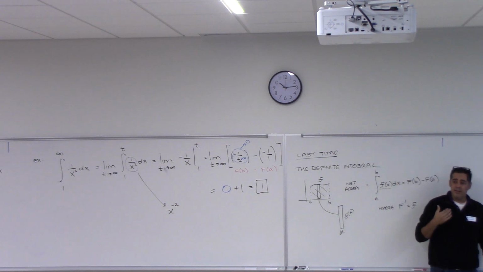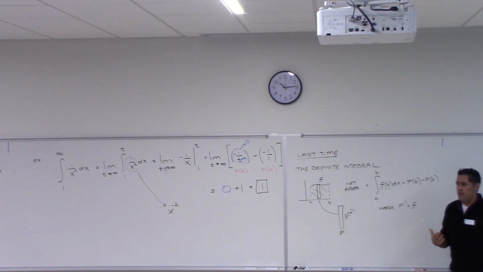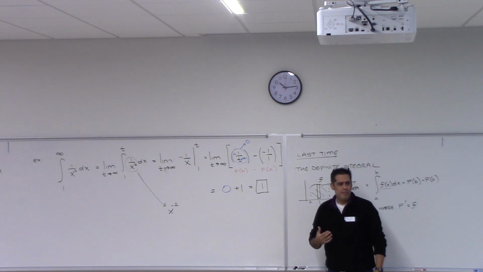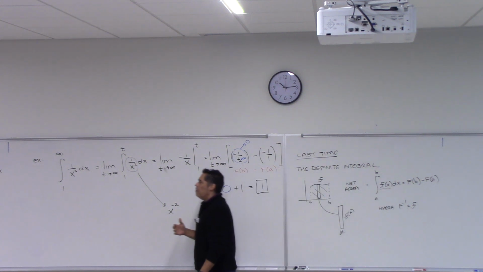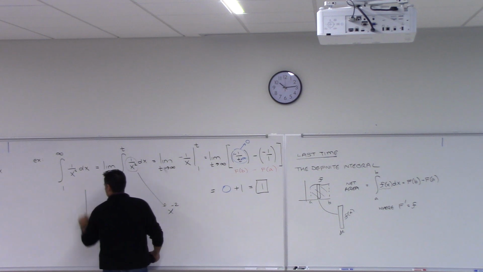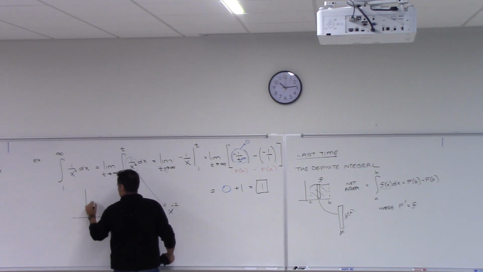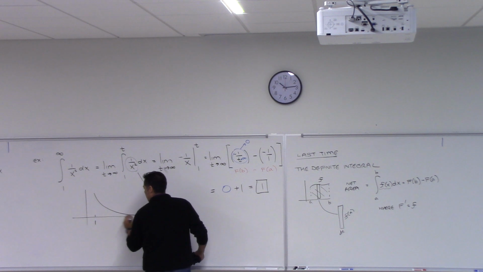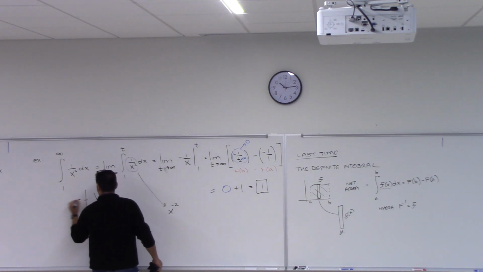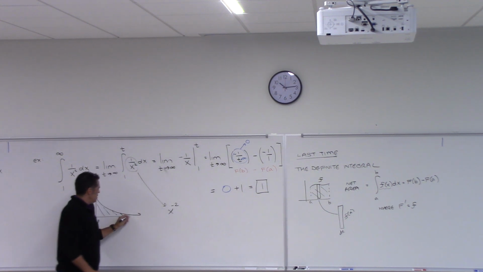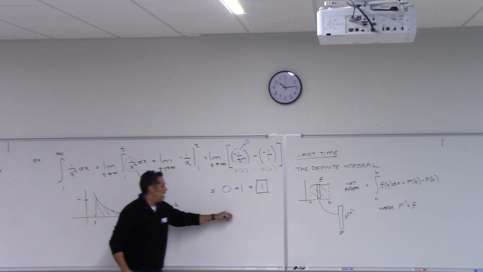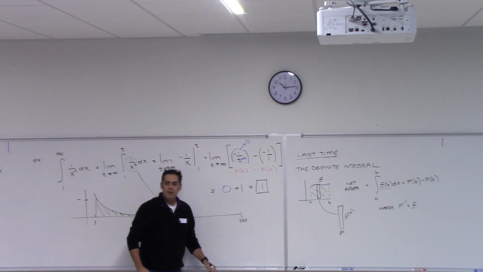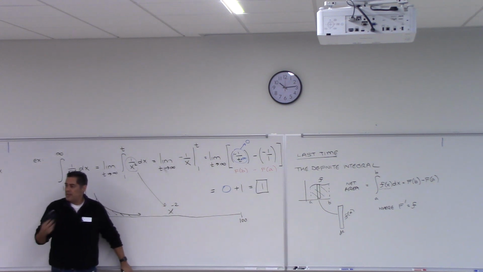Which means that area is finite. It's finite, which is a little bit strange, but we have to understand what this is actually telling us. It's saying that if we take that curve that went like this, and we try and find this area, no matter where I stop, let's say I stop here at 100, and find that area, that's going to give me a number, isn't it? I promise you that number is smaller than 1. It's probably pretty close to 1, but it's smaller than 1, all right?